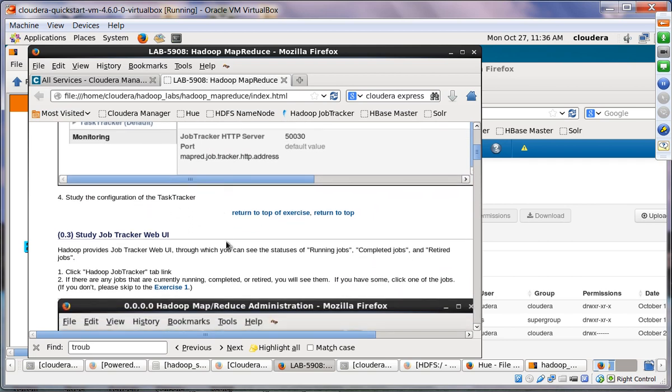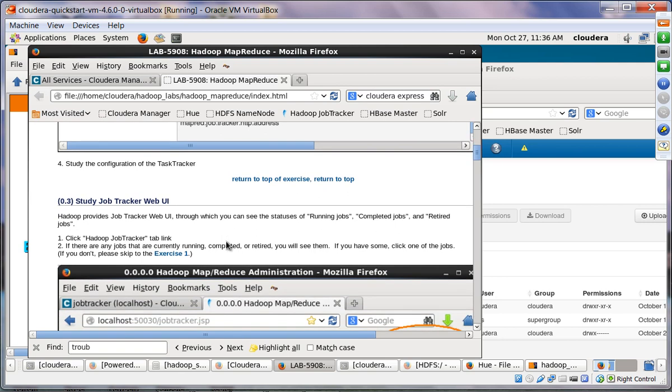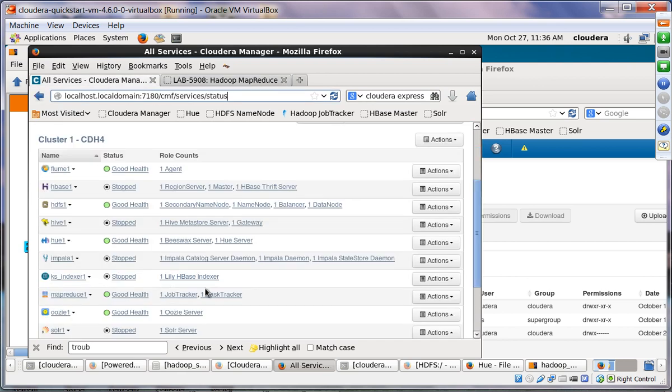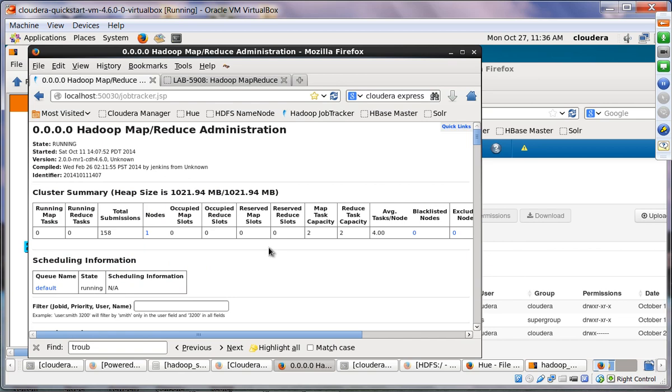Now you can find out the status of the jobs using the job tracker web UI. Let me show that myself. Here I am going to the Hadoop job tracker. You should see this link. If you click this, you are going to see several categories of jobs.